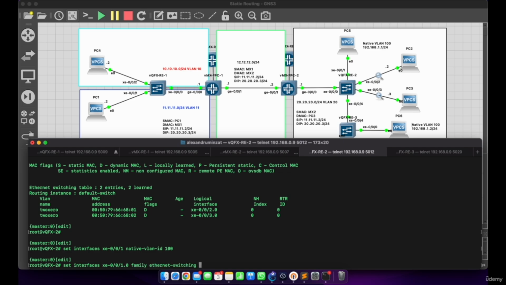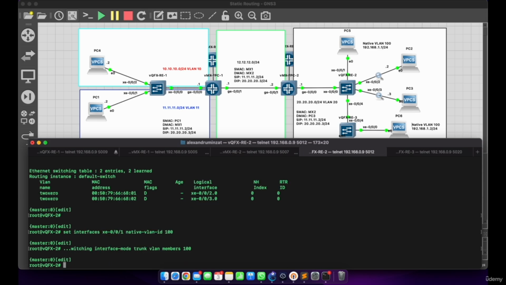So go ahead: family ethernet-switching, interface-mode trunk, and vlan members 100. Also note that the native VLAN will only go on the trunk interface. So if you want to configure native VLAN, you should have the trunk interface configured. Okay, we are done with the PC5 to QFX2 segment.